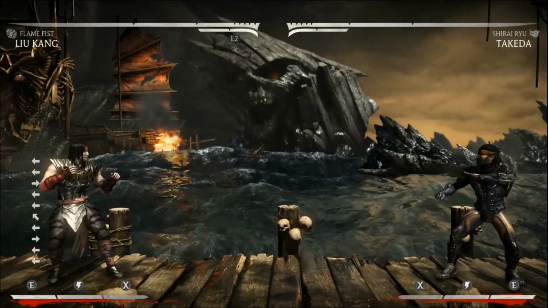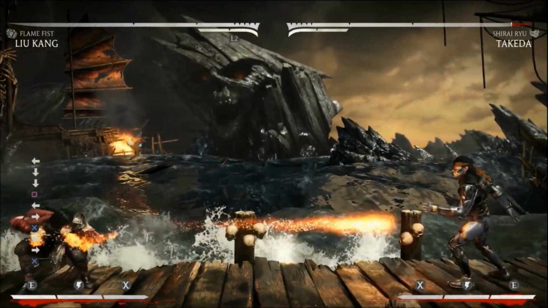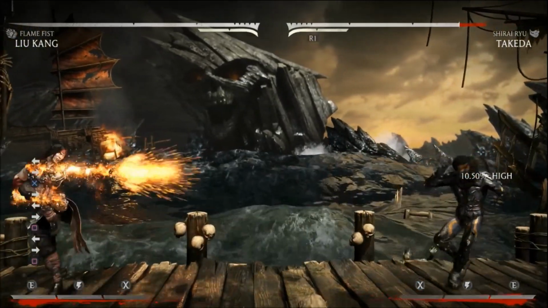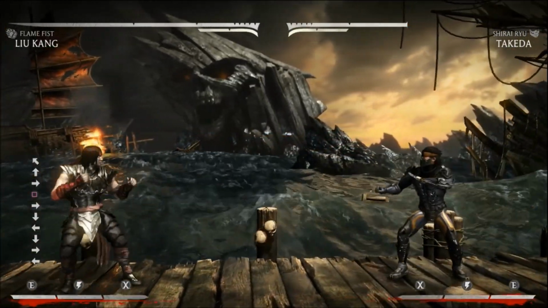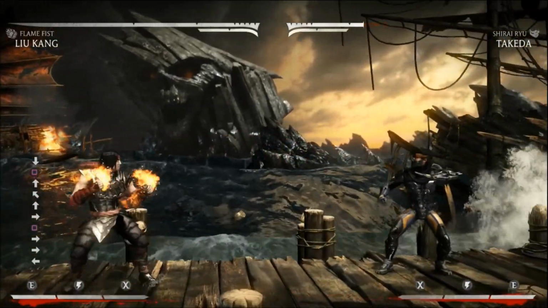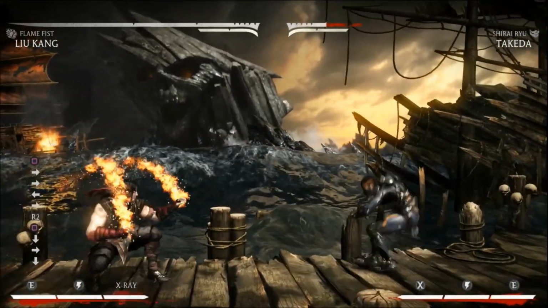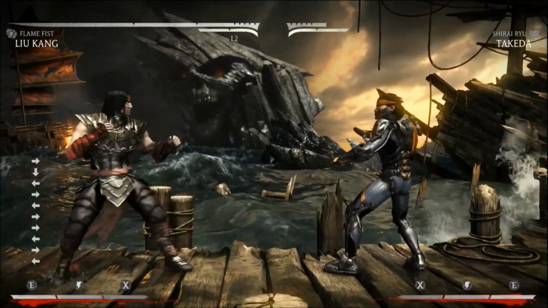Another thing with the flame hand, of course, is the zoning. You get the low fireball, you get the high fireball, and then you can do the air fireballs as well. If you get them low enough to the ground, they can be instant air and hit them in the head. Boom, just like that. And his EX one does 15%, which is a lot of damage. And of course they do more chip damage as well.